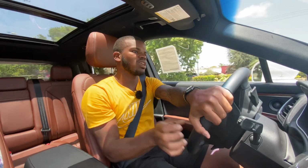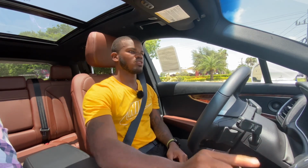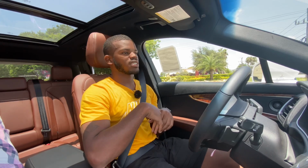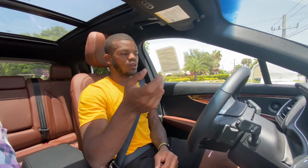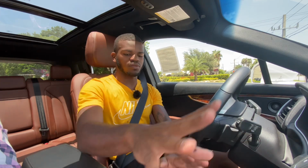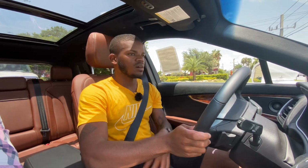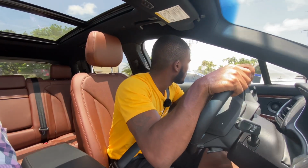The seats in here are really comfortable. They hold you in place. They're not aggressively bolstered. I kind of don't like the actual transmission selector here, but I do like push button transmissions, and this is one of the push button transmissions. Unlike the new redesigned Tahoe, they call it the push button style transmission, where you would have to pull for R and pull for drive. So I like that the transmission selector is here. I wish it was just here in the center stack, because sometimes I do get confused looking for the gear shifter. So it's kind of a problem for me, because I review a lot of cars, so everything is going to be completely different.